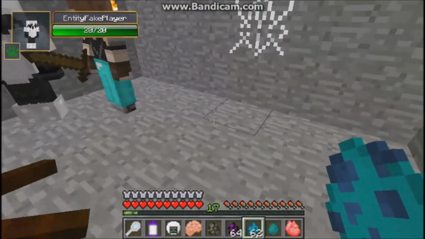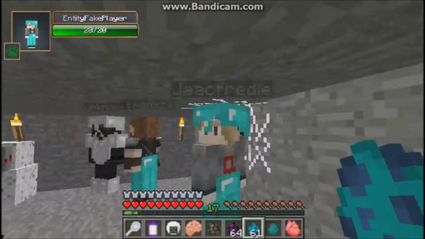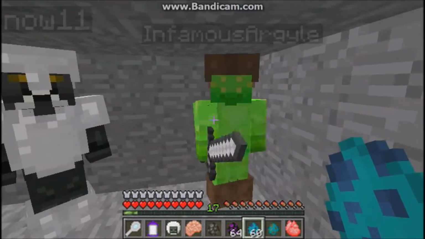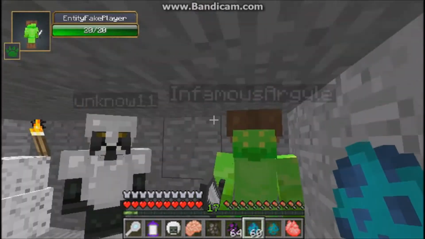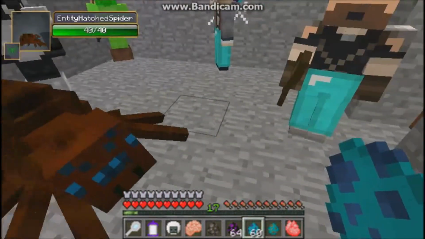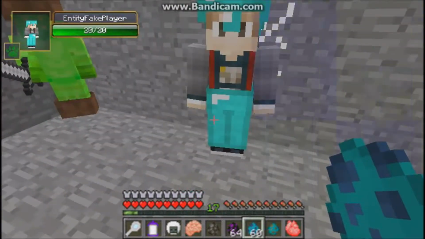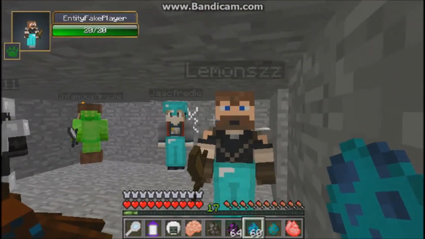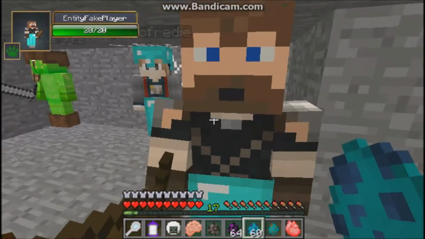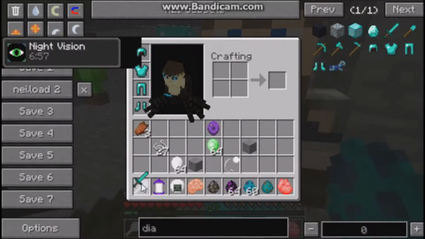Unknown 11. How odd would it be if I actually got myself? Jack Freddy. So, yeah, now, because I got a good reputation... Man, that guy's a cool skin. Because I've got a good reputation with him, they will not try to kill me. But as you can see, they spawn with random armor, random weapons, and at default, when you start the game, they will try to kill you, but you can become friends with them.